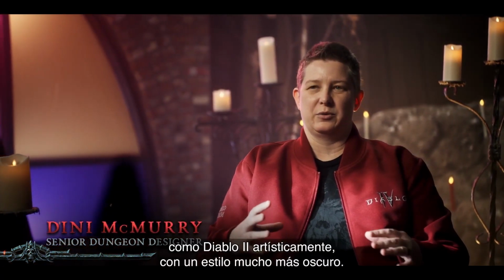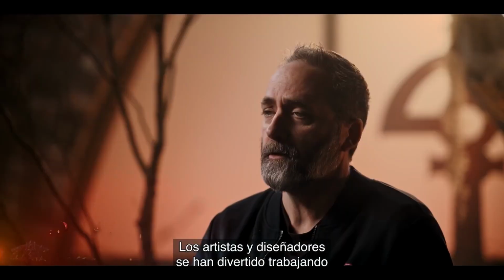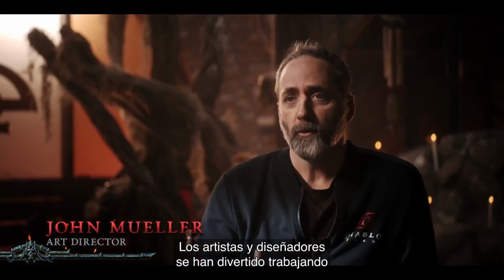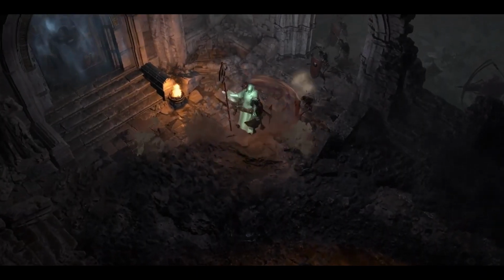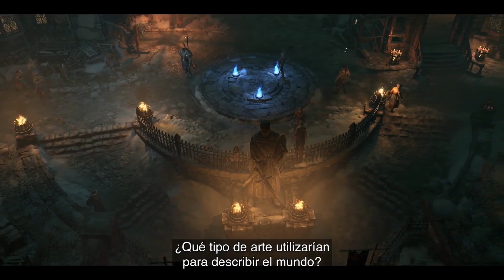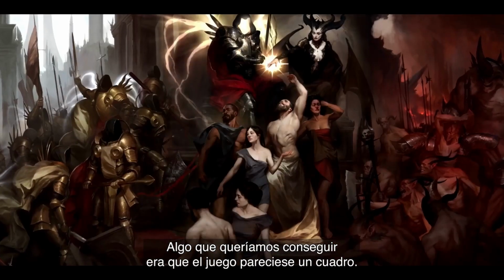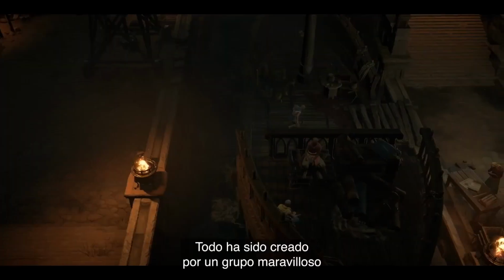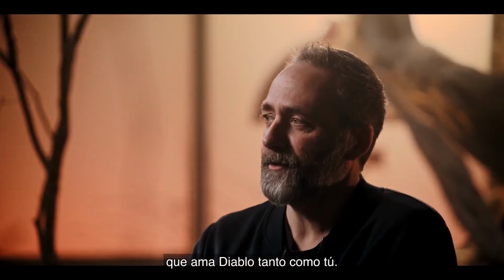We wanted to bring Diablo 4 artistically more back towards Diablo 2, the much darker style. It's very macabre. The artists and designers have had so much fun working on it, and it's just been a joy to create for us. How would the people of Sanctuary show their world? What kinds of art would they use to describe the world? One of the things we really wanted to do was make the game feel like a painting. Everything was built by a wonderful group of people who love Diablo as much as you do.